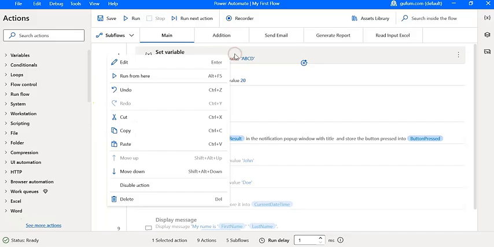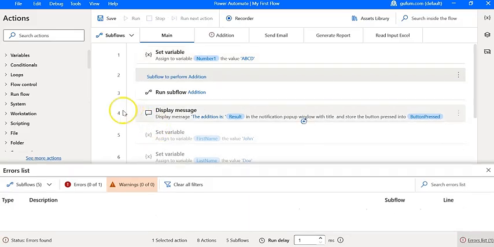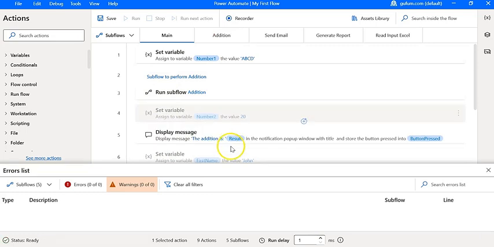Then cutting, copying, pasting. Let's say I've seen people working for a long time on PAD flows, but still they cannot cut, copy, paste at the right location. For example, taking it from here, and if I want to put it before line number 4, they copy it, put it in some other line. So this should be correct.